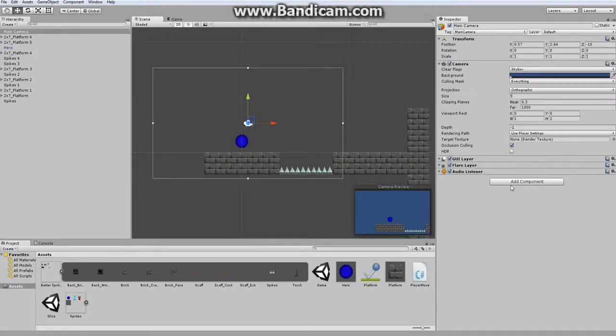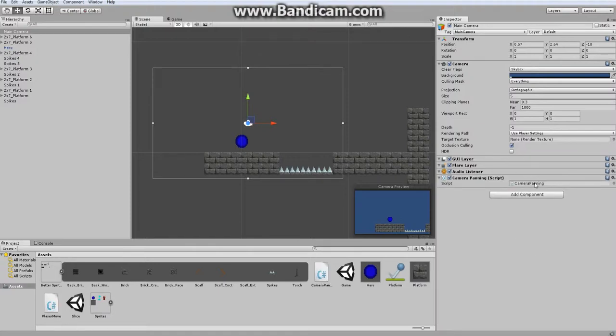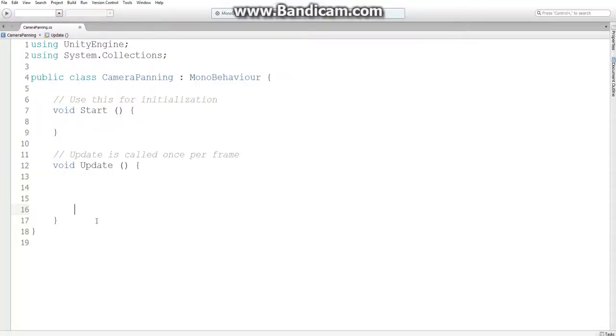Let's start by going to our camera and creating a new script called camera panning. And let's start coding. So first, I'd like to think about what we want our camera to do.